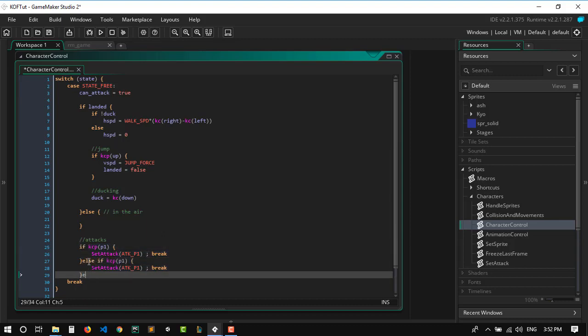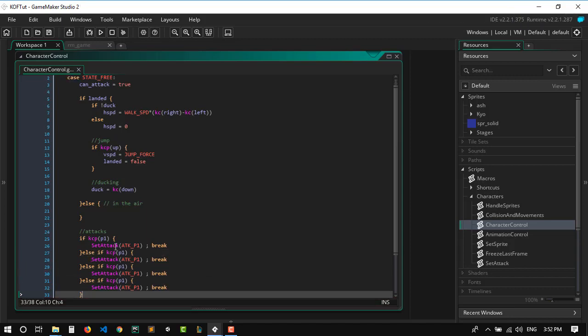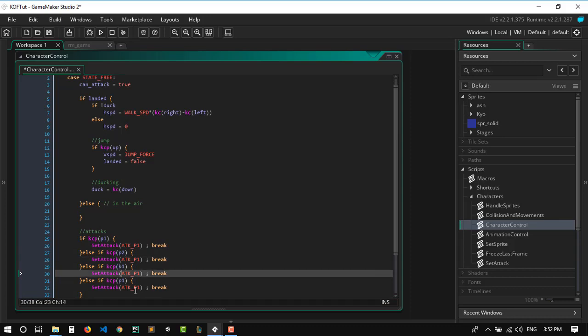So else. Okay, now we change this to P2, kick 1 and kick 2, and obviously we need to change these to the same thing. So kick 2, kick 1, and punch 2. Alright. Okay, we're good. So that's pretty much it for the free state.